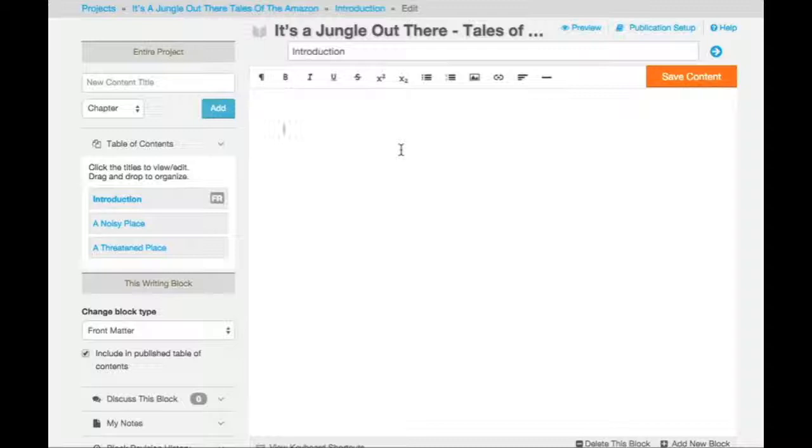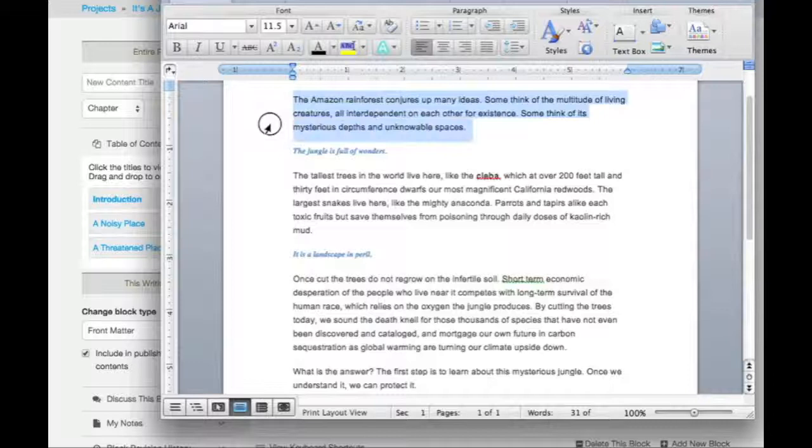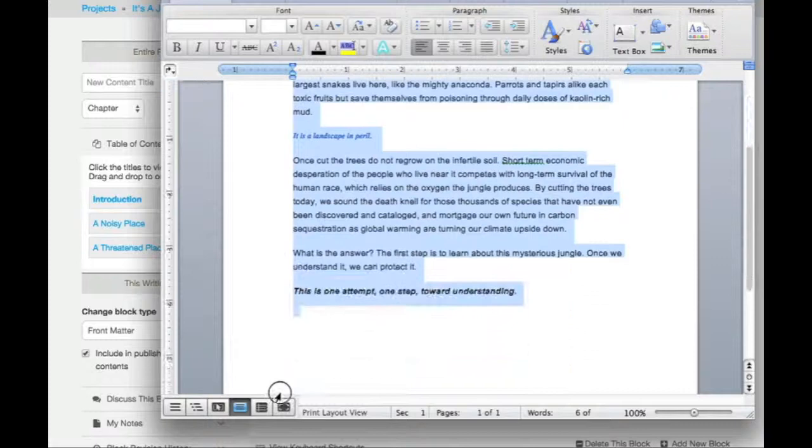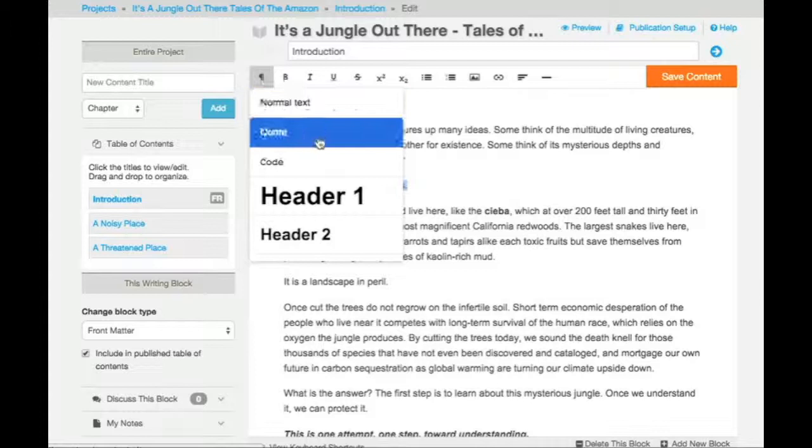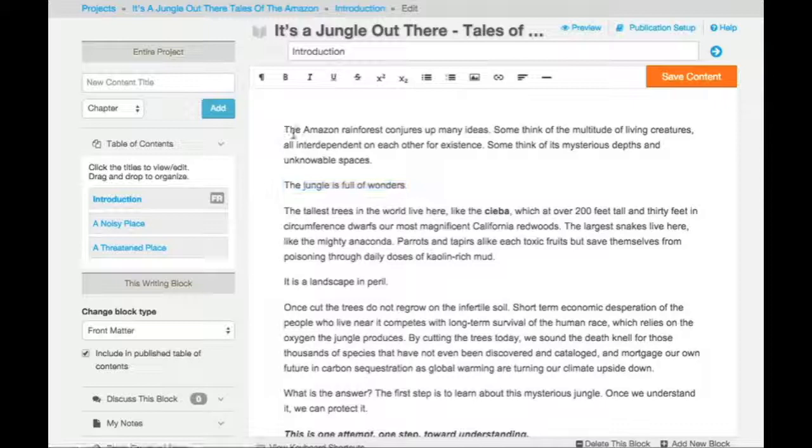Here I have a Microsoft Word file. Most of the text is styled in what's called normal styling. However, I do have a couple of paragraphs that are styled using Microsoft Word styles. While the text will come over, the styling options will not. I can, however, style this text to a degree with the formatting toolbar at the top. I can choose from a number of different formats, or I can also style text with the styling options above.